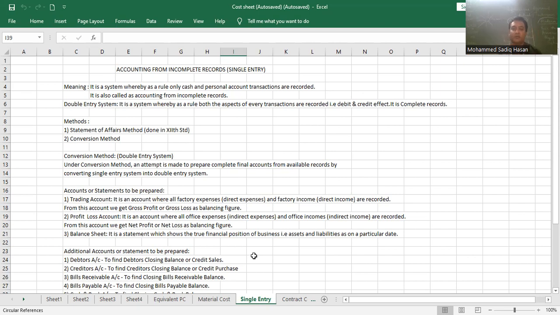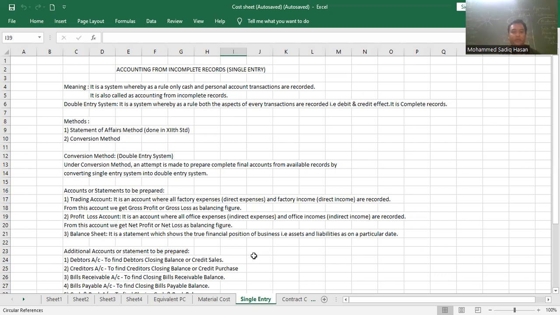Profit and loss talks about after the factory, when the manufacturing is done, we need to sell the product. So we have a shop, we have a place, we have an office where all the other things are done. So these transactions are recorded in profit and loss. Again, what do we get from profit and loss? We get either net profit or net loss. Is this clear?